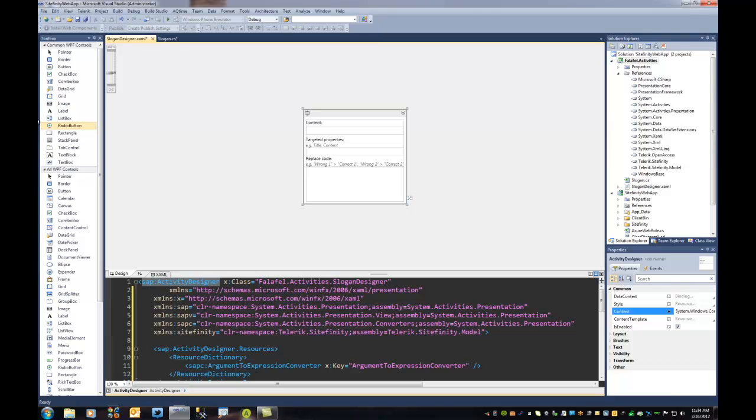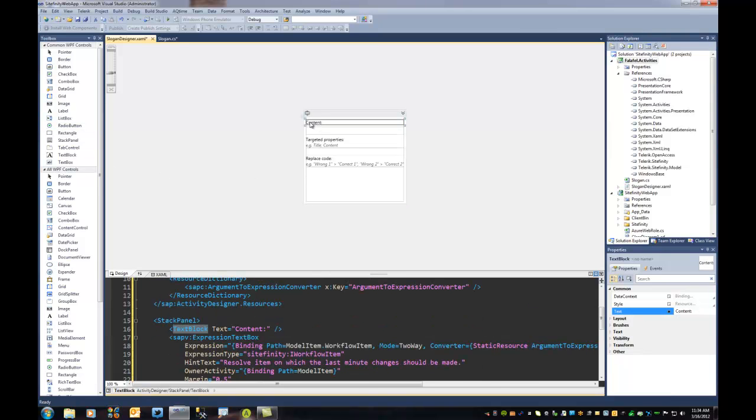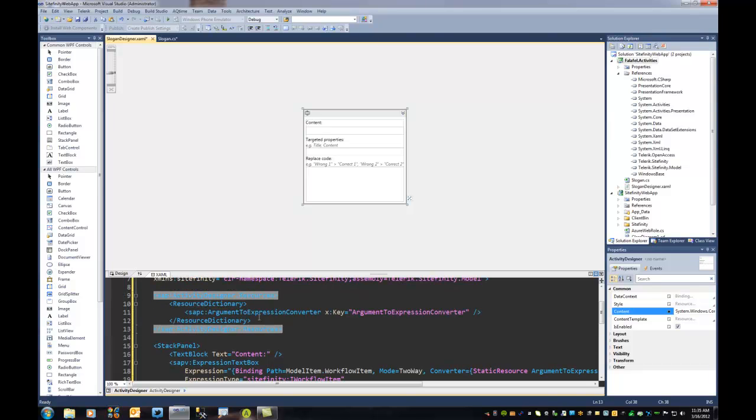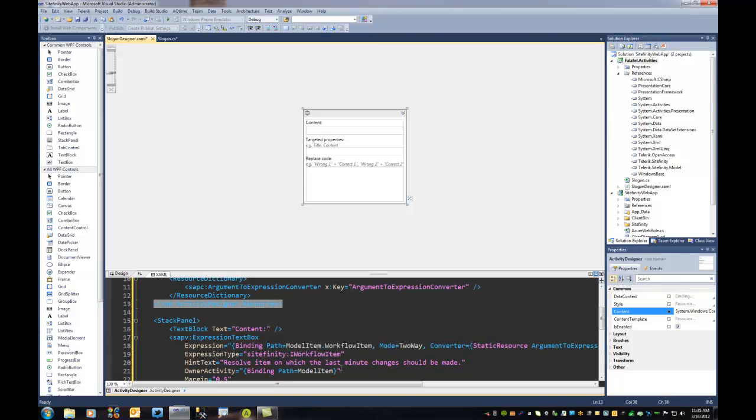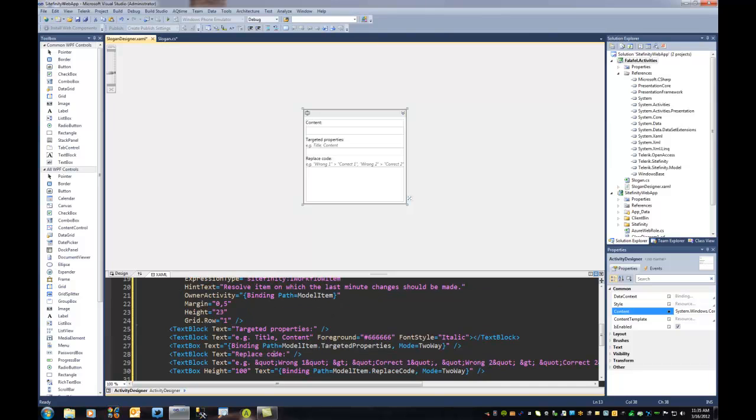And you'll notice that there is a text box here, just simple, just to show you the word content. And then there's a text box, but Ivan is using the ExpressionTextBox in here. That means we will bind this text box into a workflow item itself two ways, alrighty? And we'll get it from the argument to express, like as you can see, the converter right before it in here. So this is a very, very neat way of actually binding a text box in XAML to a specific workflow item. Okay, the rest is pretty easy. Everything is a text block and a text box.